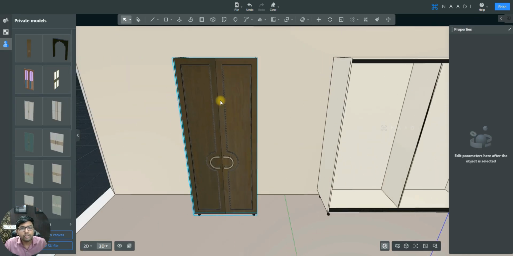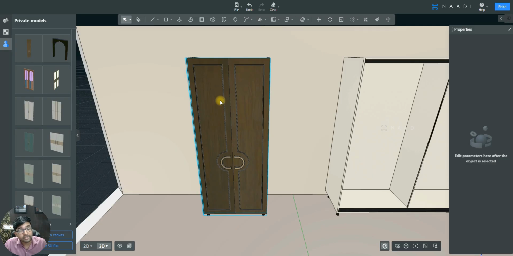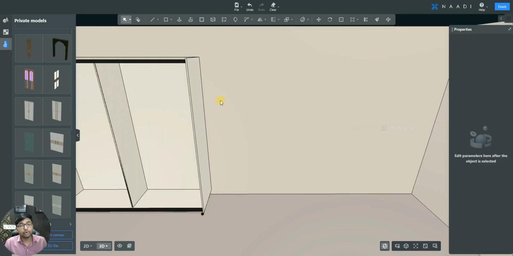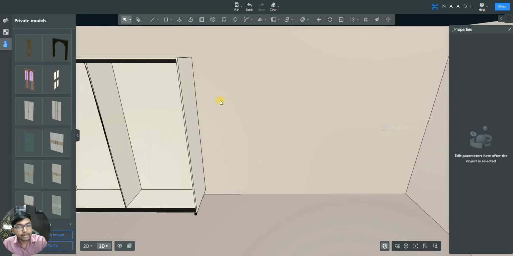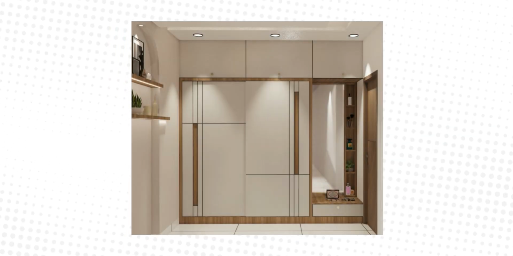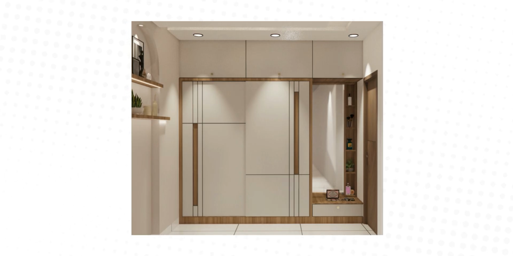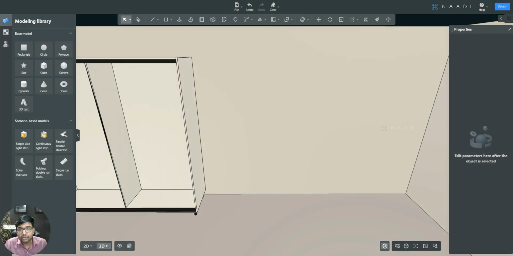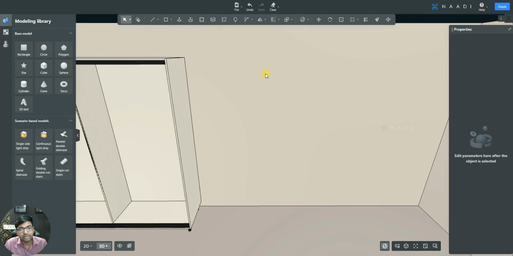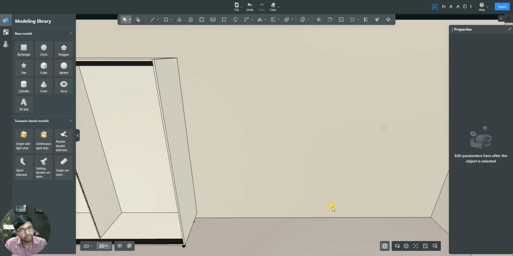So now let us focus on creating a sliding door design from scratch within custom model. For that, I'm planning to recreate this sliding door design. For this sliding door design too, it starts with defining your geometry for the shutter. So in this case, first let me design one sliding door here. Later I could just mirror it and place it right next to it.